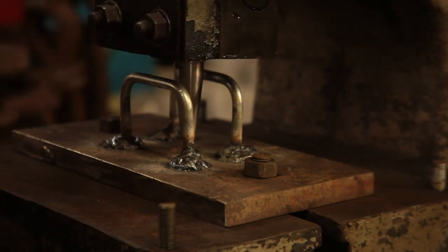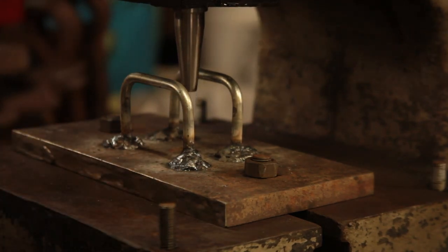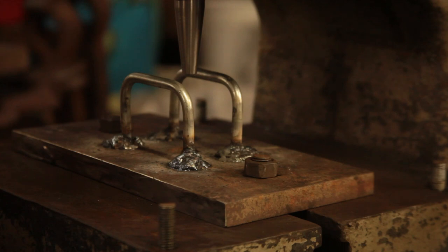Okay, I don't know how well you can see this, but what I've made is a stripper plate. And as we go up, this is an H13 punch that I've made. It has a 10 degree taper, so it should hold up reasonably well. 10 degrees is about the optimum for penetration versus resistance to mushrooming and ease of stripping. The stripper plate is just something I've bodged together. I had a lot of trouble welding it, so it looks ugly as sin, and I will be replacing it. It's also made out of grader blade, which is overkill for the purpose. And I think these are a bit thin. They're only 10 mil.